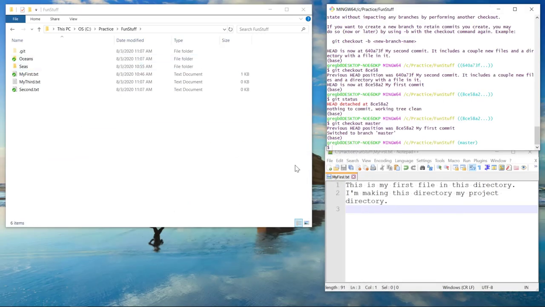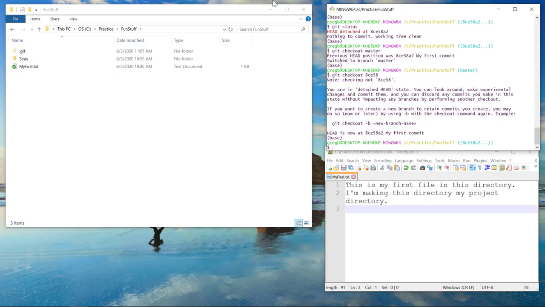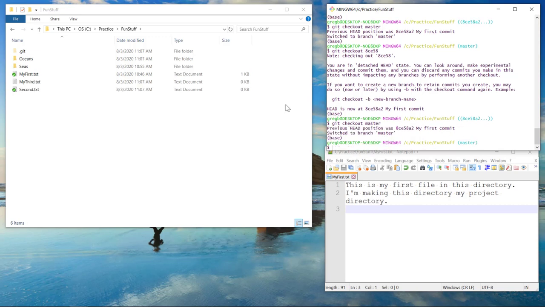Okay. The files came back. Let's watch that slowly. We're going to check out the first commit. Files went away, right? Because that's from the time of the first commit. If we go git checkout master to bring it back up to where we left off, we see all our files come back.